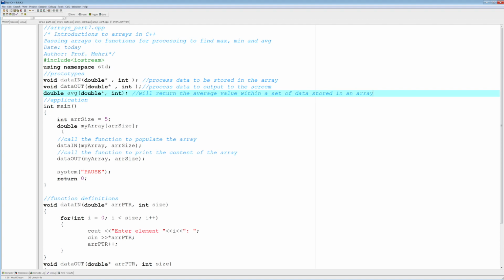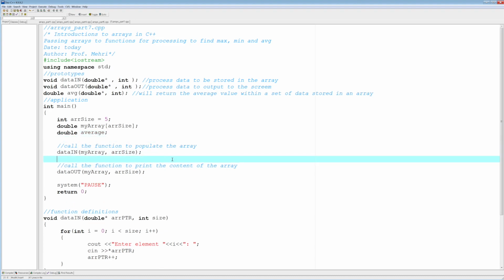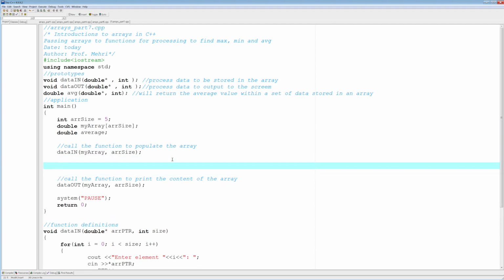So for utilization, maybe we would have something like this: double average. So we have a variable average right here. And we want to find the average after we've populated the array. So we could do that right here, right? So find the average from the data set, which means the data stored in the array.